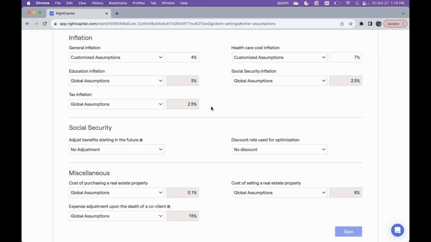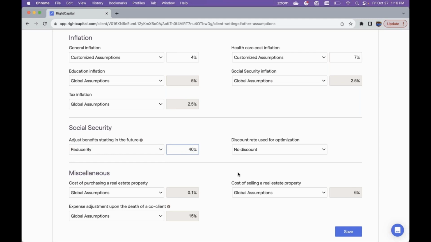Alongside this inflation assumption adjustment, we can also apply an assumption that we're going to be reducing Social Security. So that idea of if they are extremely concerned about Social Security, which they are, and they don't want to run with the assumption that Social Security is guaranteed 100% of that, say, $3,000 per month that they would have been receiving, we do have the option under the Social Security field where it says adjust benefits starting in the future. Right now we've got it toggled to no adjustment, but we can set this to reduce by and indicate that we want to run with the assumption that Social Security is going to be guaranteed for, say, 60%. So we want Social Security to be reduced by 40%.